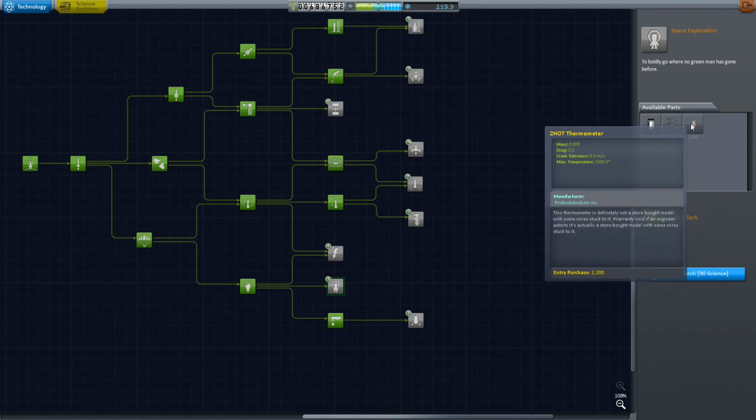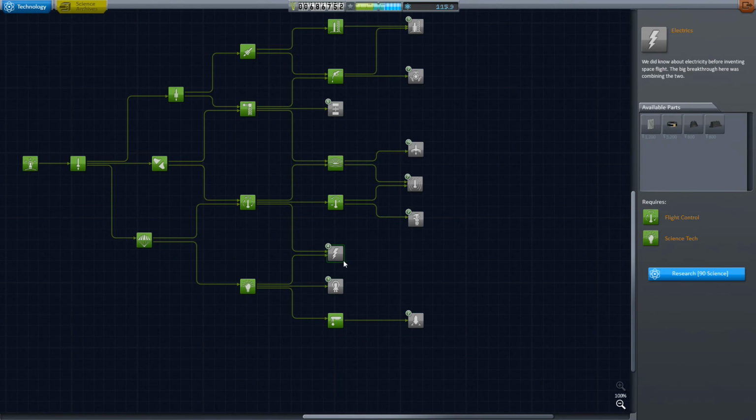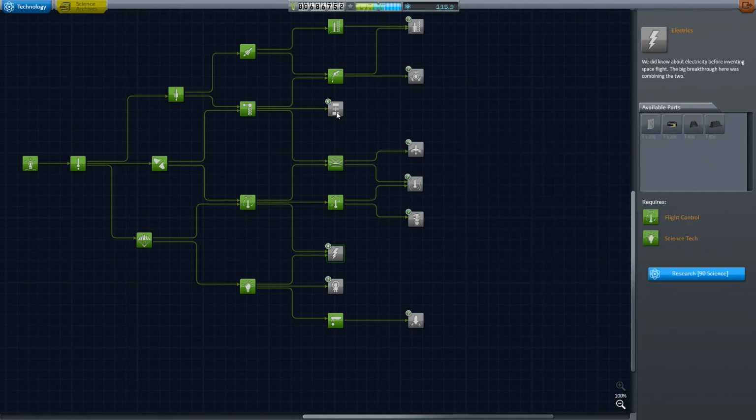This would kind of be nice. Temperature, that's for more science. Processing lab. Basically, a processing lab is you don't want to get all the science back, but you want to be able to do experiments again and again and again. So it's good for long trips when you don't expect to be able to transmit a lot of it back because of engine stuff. But I honestly don't see why you'd want that. Or you can get some panels. So these are cool because they're solar panels. So, I mean, how is that not cool? And then bigger batteries, which are always cool, and lights, which are cool as well.